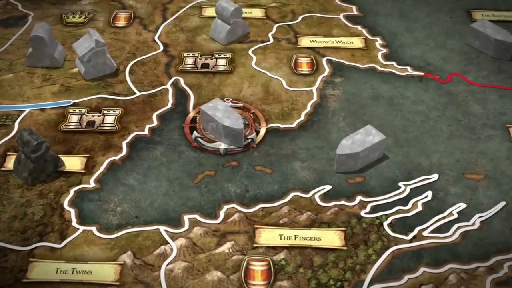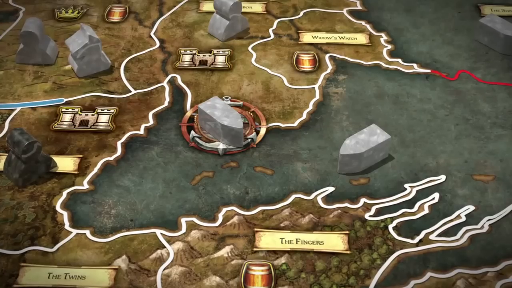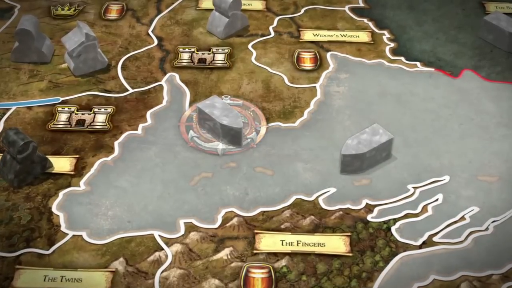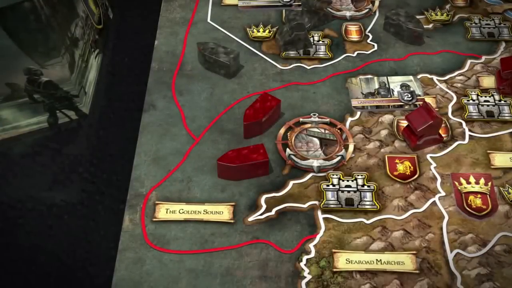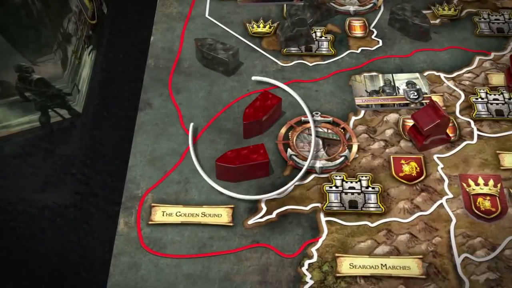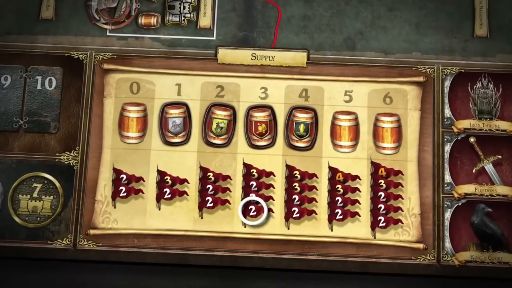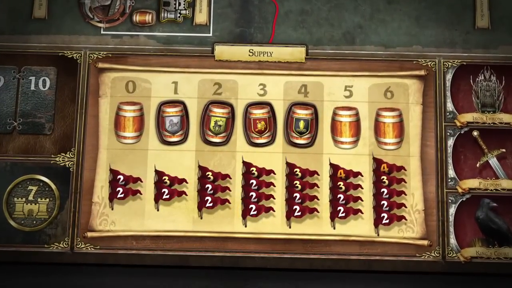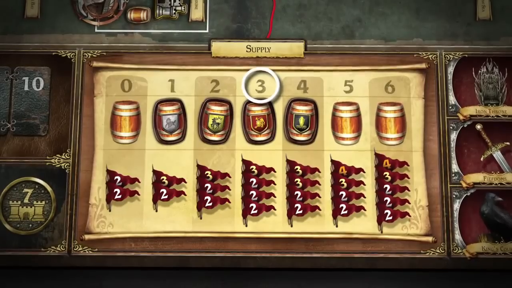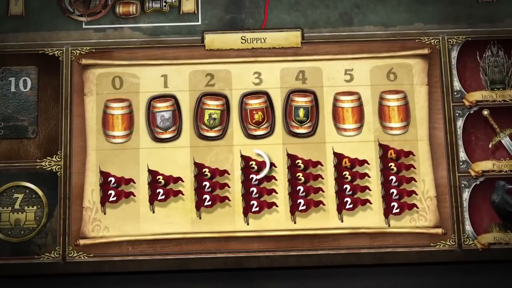Ship units cannot be mustered on a land area, but must instead be placed in a friendly or empty adjacent sea area or port. As the Golden Sound already contained an existing Lannister ship unit, this area is now considered an army of 2 units, taking 1 of the 2 army slots of Lannister's supply. At an overall supply level of 3, House Lannister may field 3 armies of 2 units each, and 1 army of 3 units.